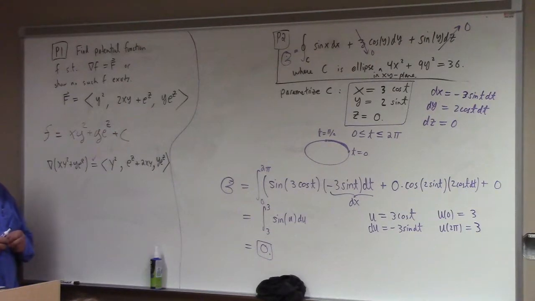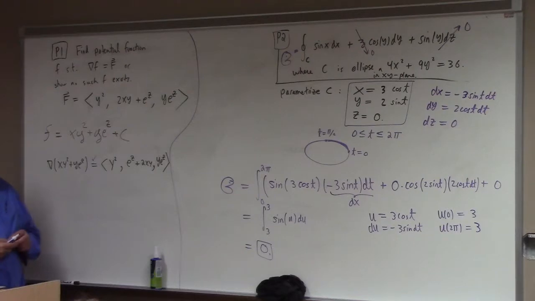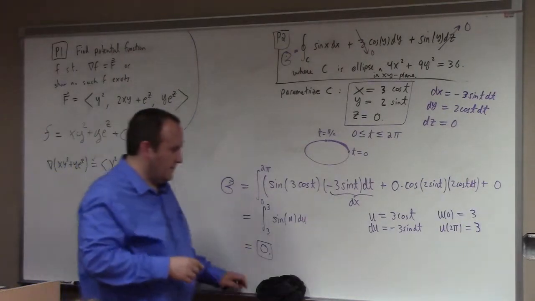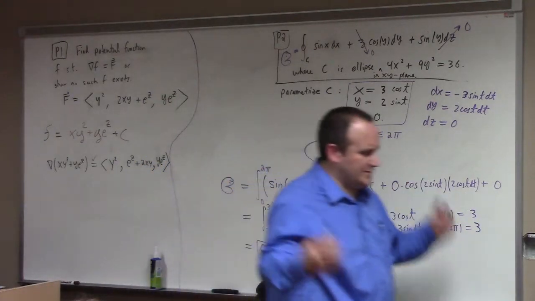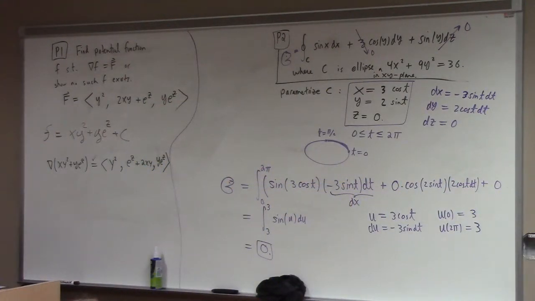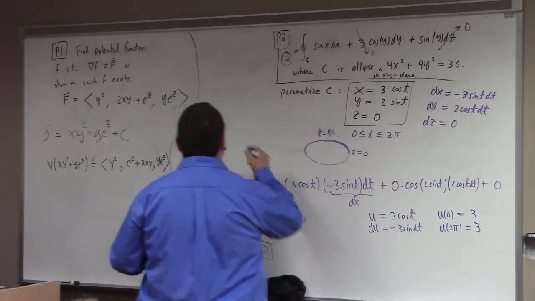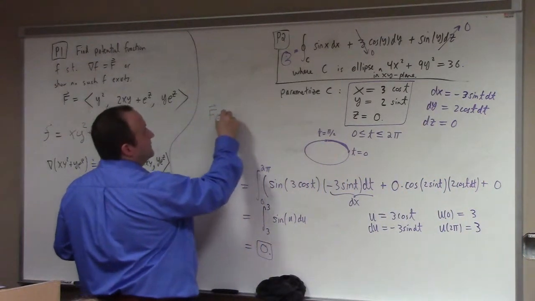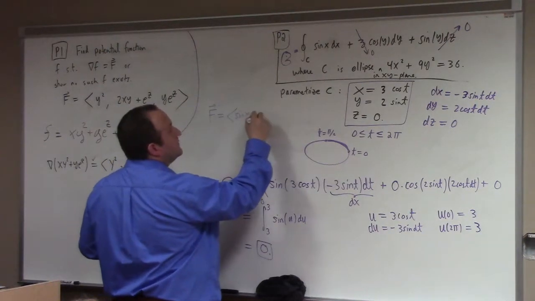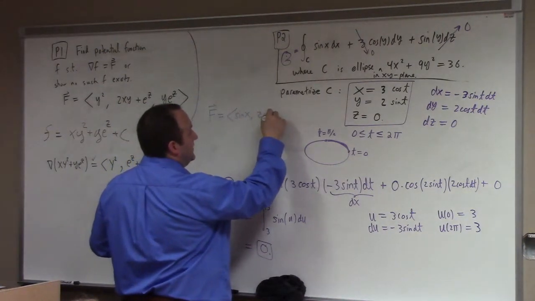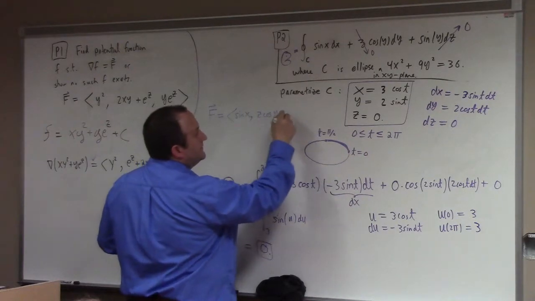Now you guys might have been thinking about whether or not this is a conservative vector field. And I wonder myself now, is this a conservative vector field? If we could have seen that this was a conservative vector field, we could have avoided this calculation, because the integral of a conservative vector field around a loop is 0. Is this vector field conservative? What vector field am I talking about anyway? There's no vector field written here. I am talking about F equal to sine x, z cosine y, and sine y.